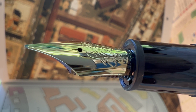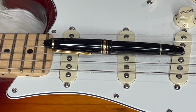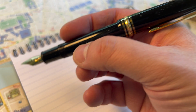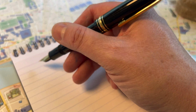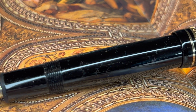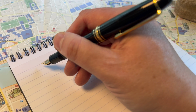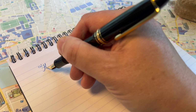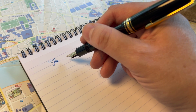Each of us thinks it's going to be the next pen, the newest thing, or the classic pen we have heard about from reviewers and from literature and from many sources for years and years. It's always that one thing just beyond our fingertips, just beyond the span of our grasp. But we strive ever forward, trying to satisfy that deep yearning within us to feel the most perfect writing experience.